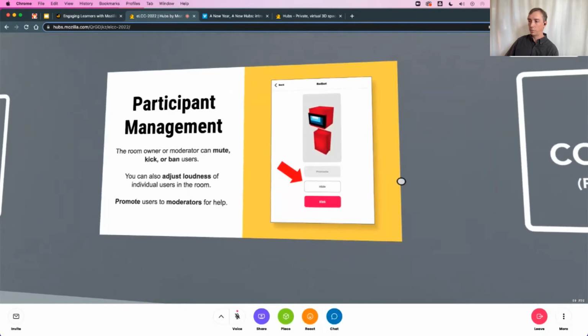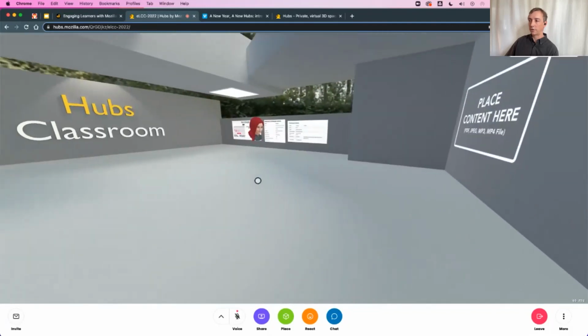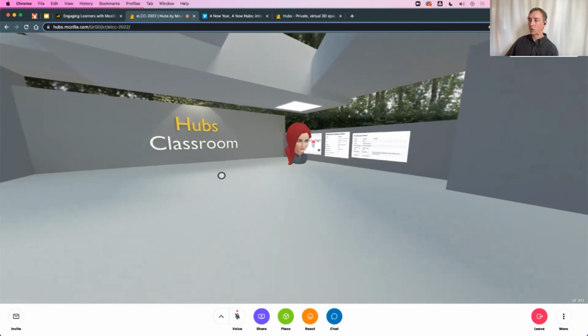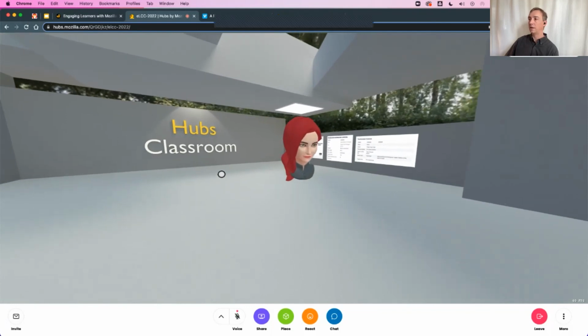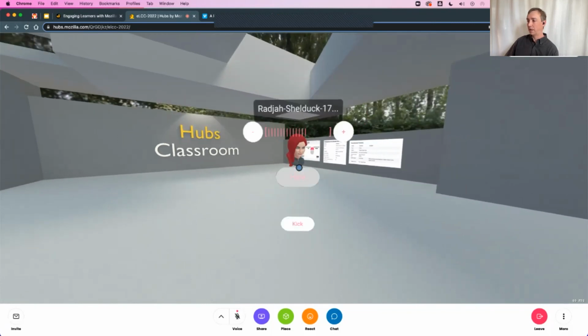Another thing too is you will be able to manage people in your rooms if you sign in. And sometimes you might need to moderate users in a room. I would think that it's actually probably rare in Mozilla because these are not public spaces. These are private spaces. So when you create a room, you share the link with those that you invite to the space. But if you did need to moderate people, you can press the space bar and you can moderate people here. Like I could hide Monica or kick her out of the room.